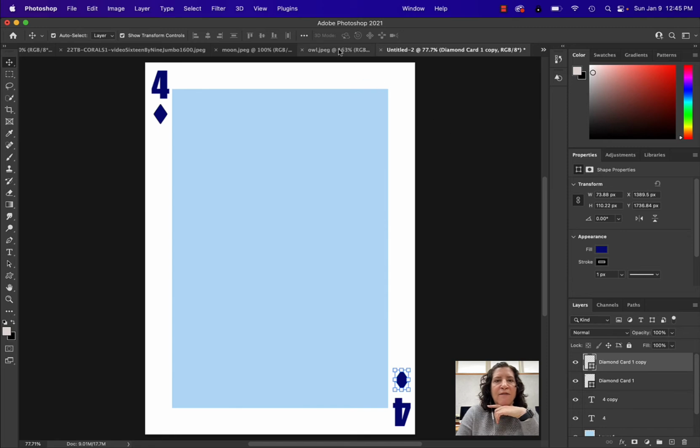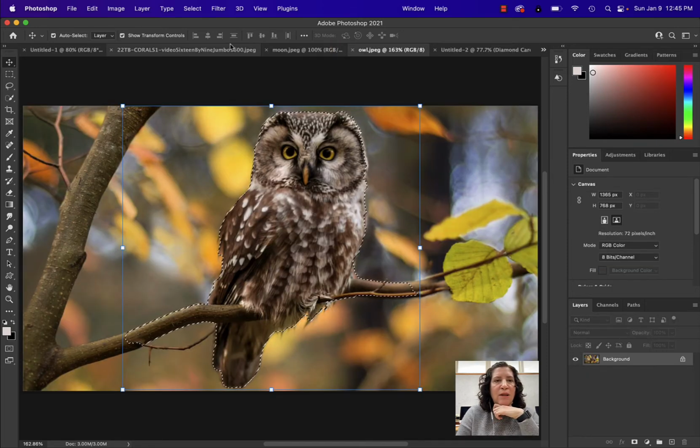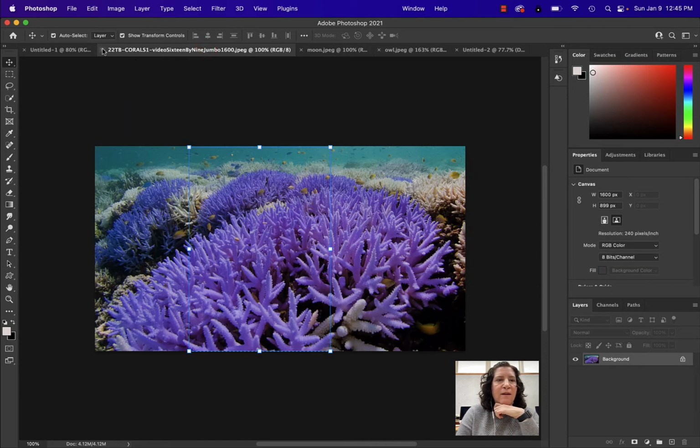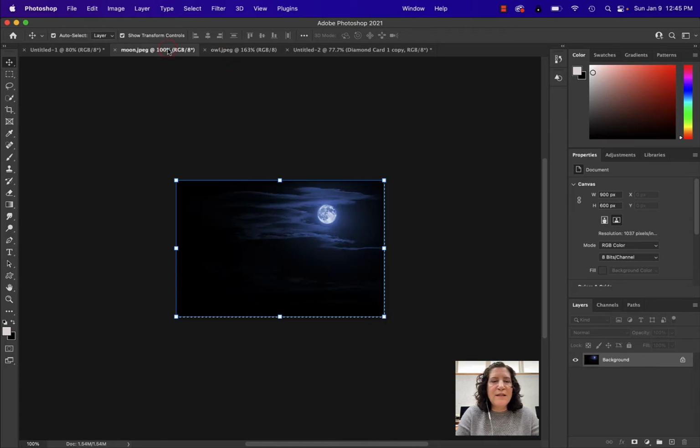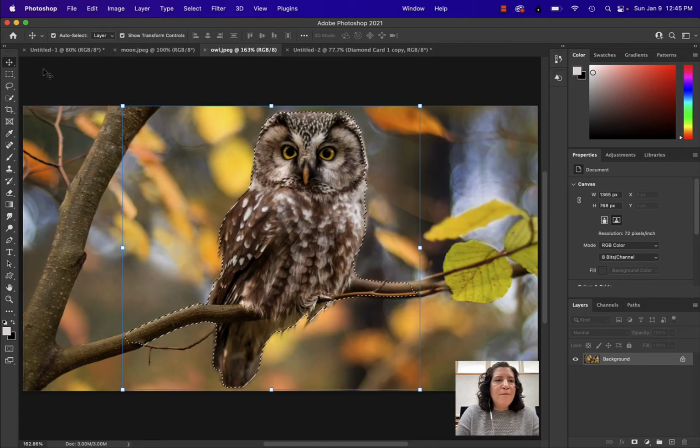area, and I have found a photograph of an owl and, not that one, photograph of, oh, did I lose my sky? Oh, here's the moon. So I'm using the owl as my foreground and the moon as my background. You could do patterns in the background. You could do all kinds of things. I've used my quick selection tool to just paint in my selection of the owl.